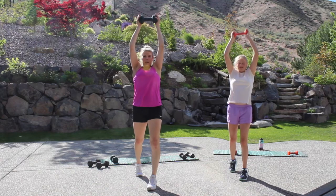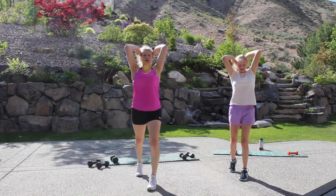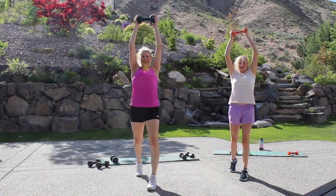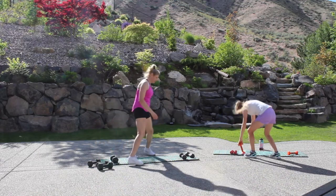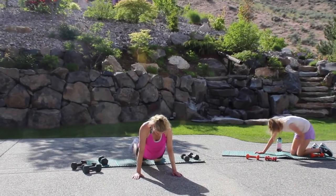Down and up. Down, up. 4 more. Oh, you're hitting fatigue. But remember, down with the weights. Oh, we got those push-ups again. Quick to the floor. At the bottom. Now up and hold. Hold.